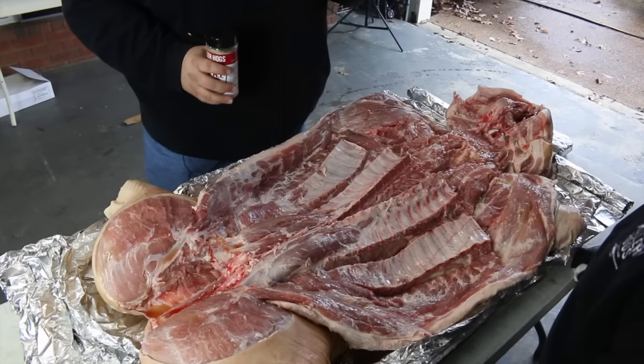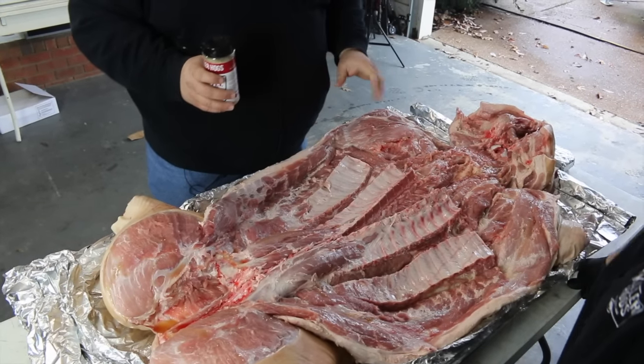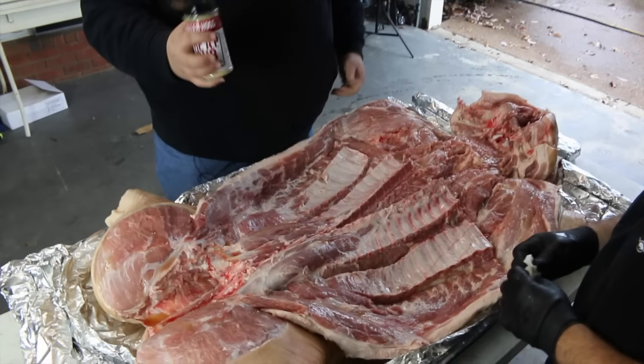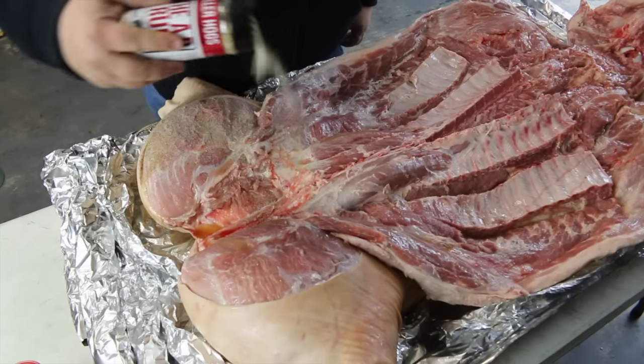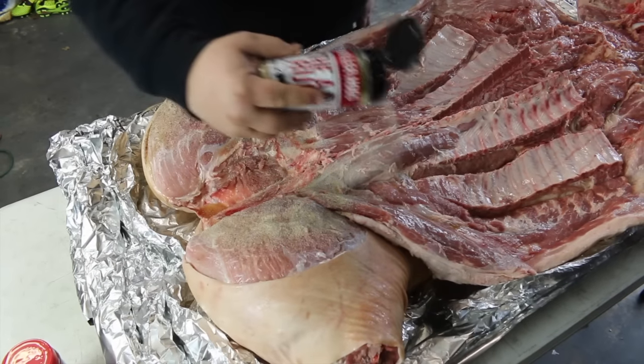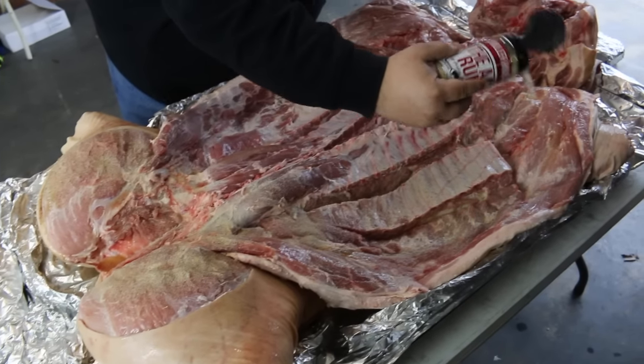I'm gonna give it a good dose of that salt, pepper, and garlic first, just a base layer. Get some good flavors going. I'm using that AP seasoning. You've all seen me use it before. We're just gonna get it all over the hams, down the belly and the ribs.